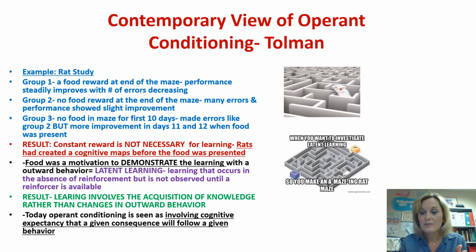They just learned it. And because they got the reinforcer of food eventually, it really came out that what they learned was actually observed. And so that's the idea of latent learning, that we have an acquisition of knowledge, and sometimes when we get a reinforcer, it actually comes out and we actually see it.